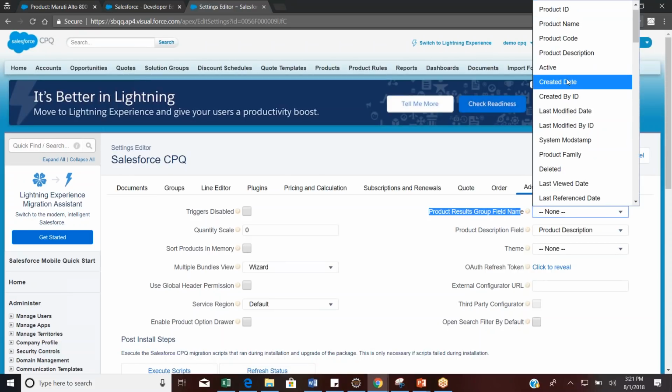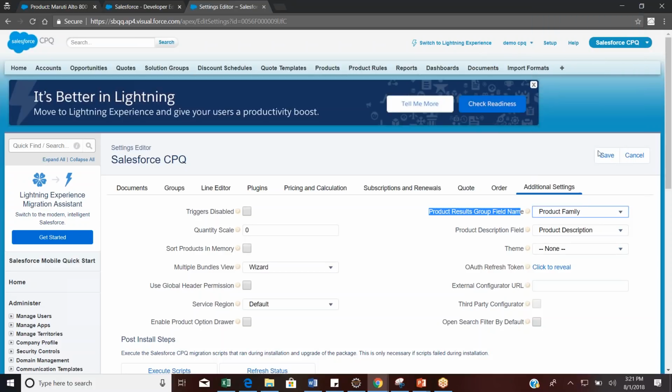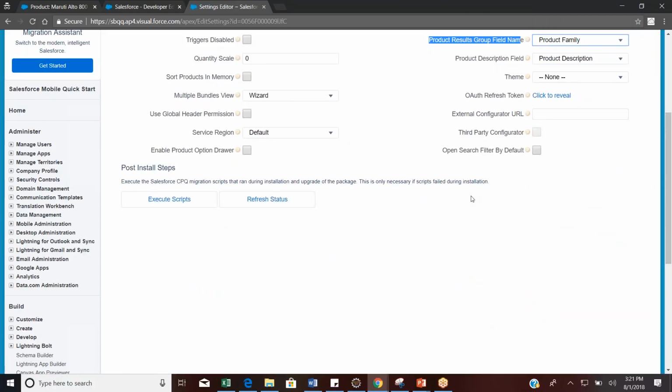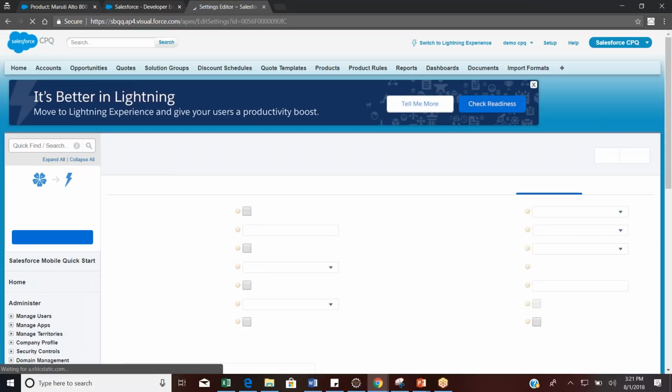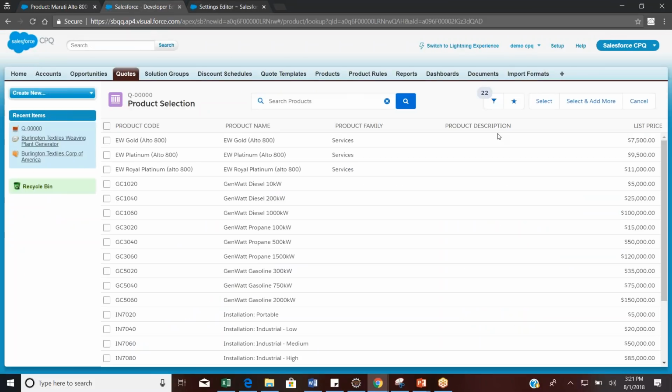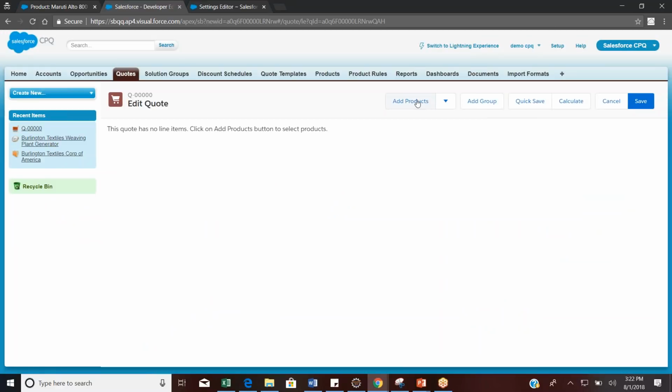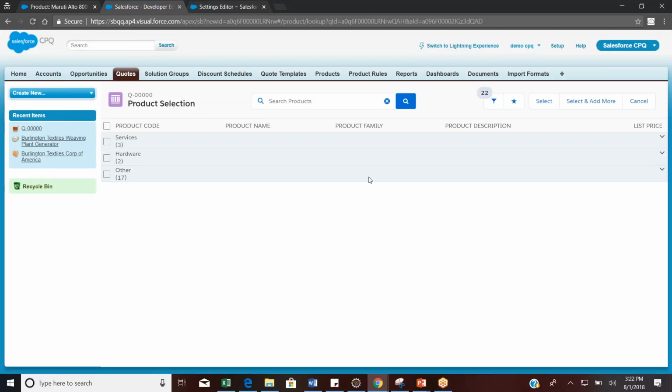Once you define this should be displayed with my product family, just save it. Okay. Now let me refresh this one. I'm just clicking on a cancel button, then click on add product now. Here you see.